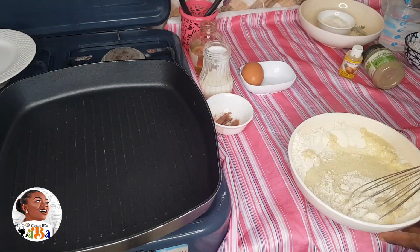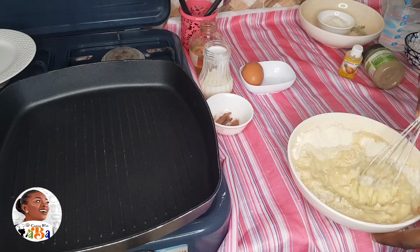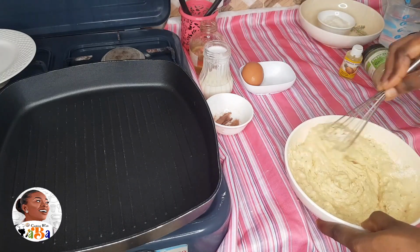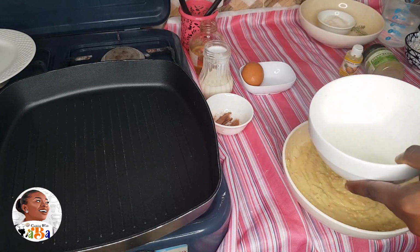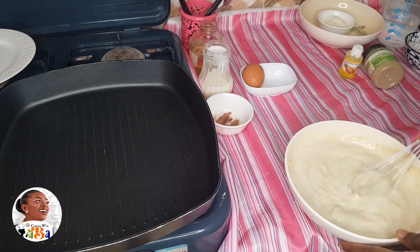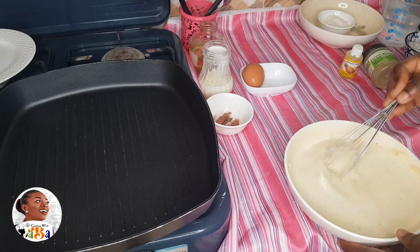I always say add your wet ingredients to your dry ingredients when it comes to baking. Just enough. This is very thick, so I added just a little bit of water to thin it up as well. You can thin it with milk as well, it's all up to you. I don't want it super thick.